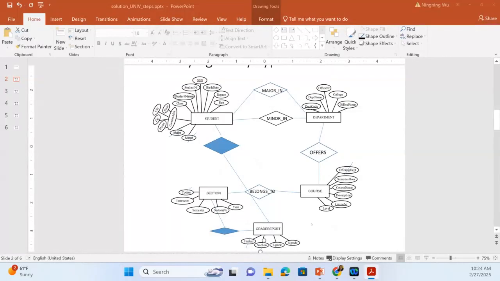Why do I say so? Because through this relationship, we can only relate a student with letter grades, okay, without any section information. Then through this relationship, we can relate a section with a grade, but without the student, okay.